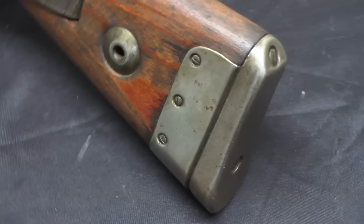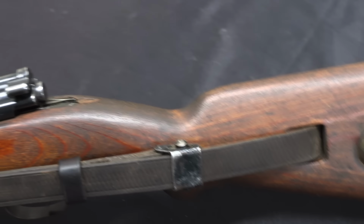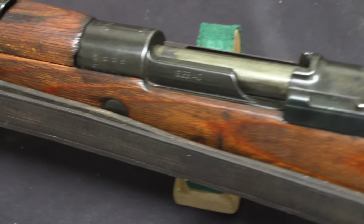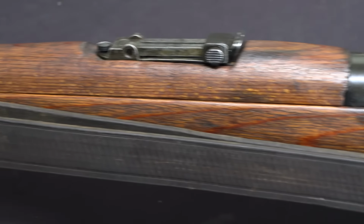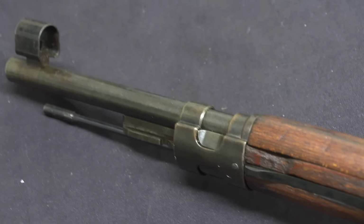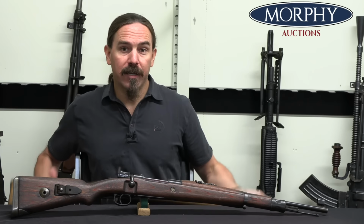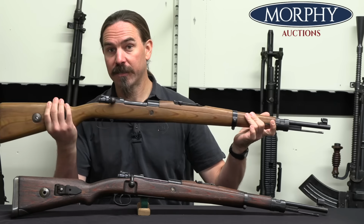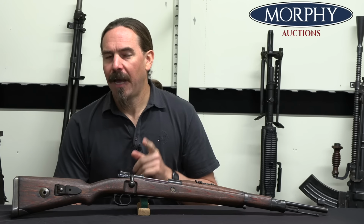When the Germans come in, they take over this company, not just through force, but they actually buy a controlling stake in the corporation, take over its factories, and start to shift their production to fit the German military. Now, in the case of the Bystrica factory, the Czech rifle production line is going to switch over to making German K98Ks. There's an initial production of what's called the Gewehr 24T, which is this guy, which is essentially the Czech VZ24 standard pattern Mauser, just adapted to German use. But that doesn't happen at Brno.